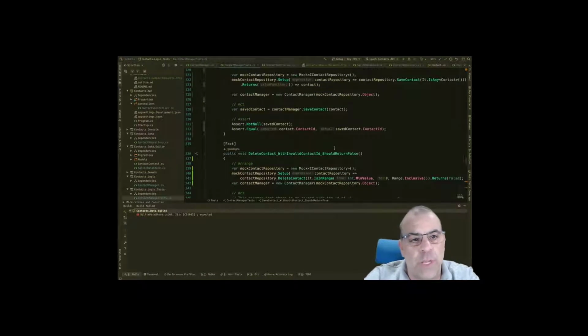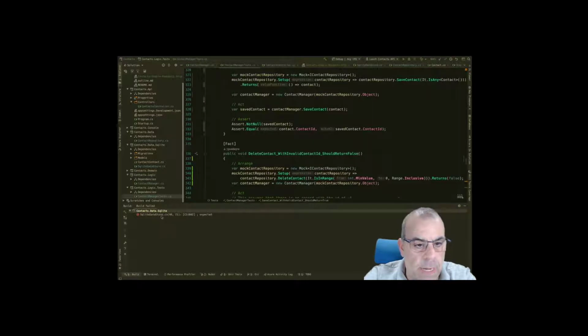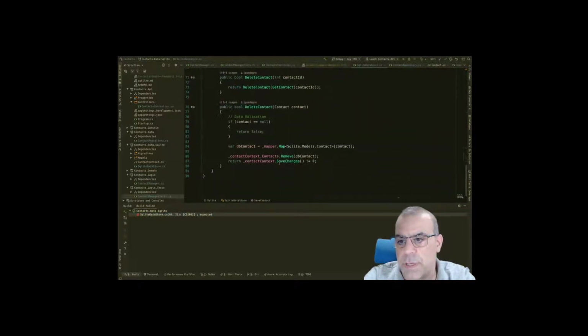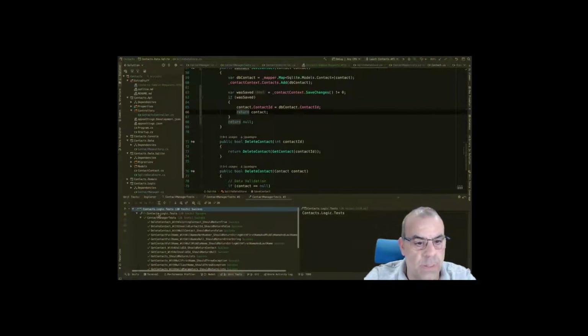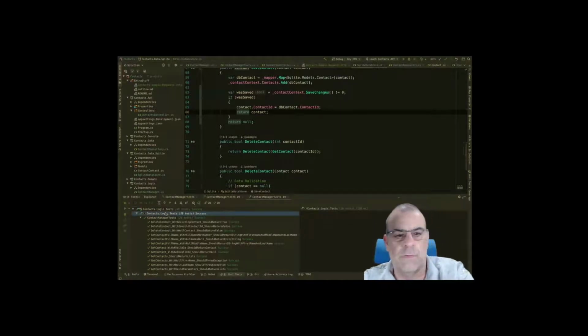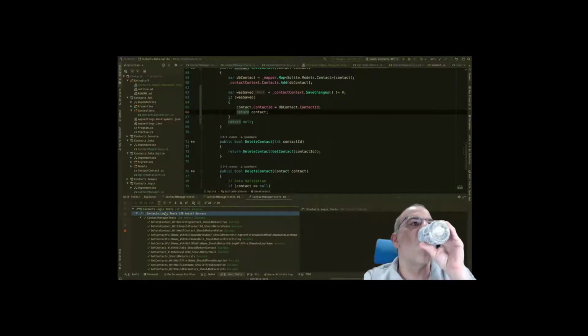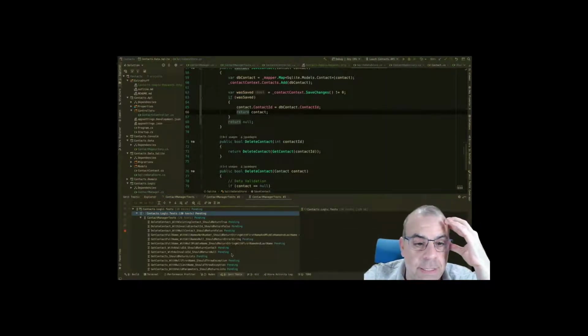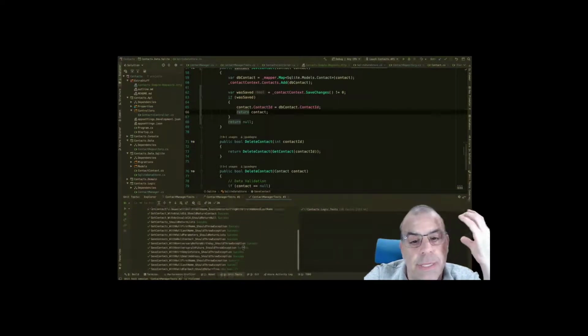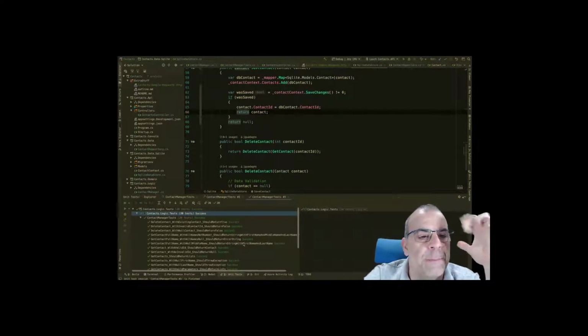So for those who are just joining, we are working on updating our contact application and implementing the rest of the API. Now that everything built successfully, let's run our unit tests to make sure that the app is still working as intended. So I'm going to run the selected unit test. Hopefully everything is listed as successful. Everything is successful, so we're able to move on.